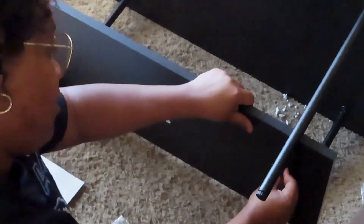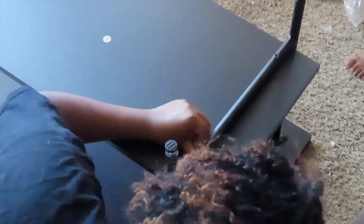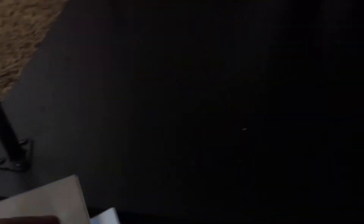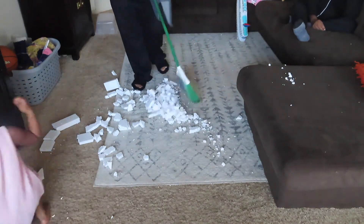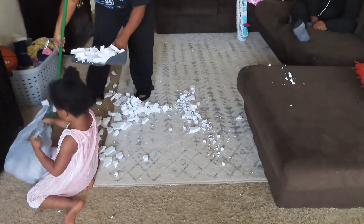There are levelers on the legs — they're just like a screw. You level it by screwing it out or in depending on how tall or short you want it. This is the realistic life of a mom trying to do things on her own: her kids wind up just messing with all the packaging trash that comes inside the box.